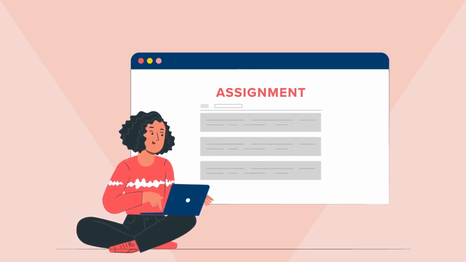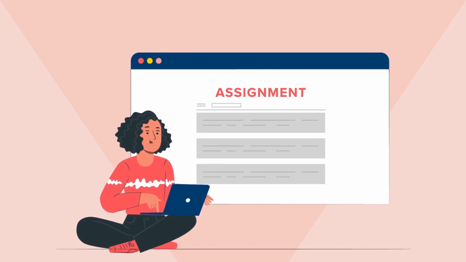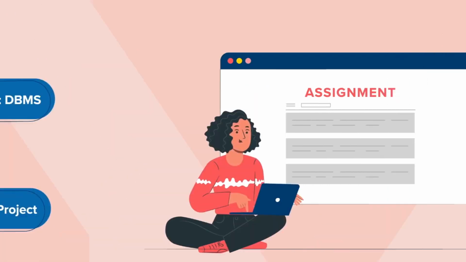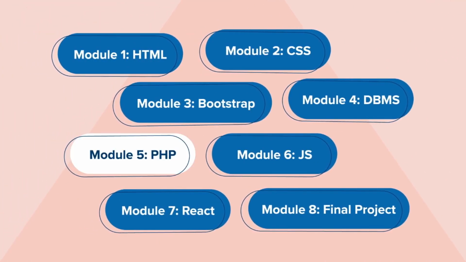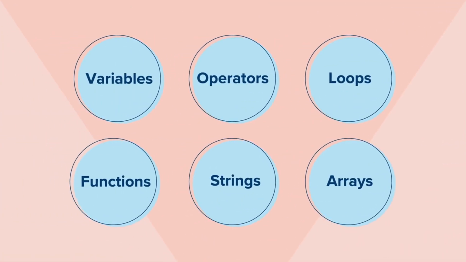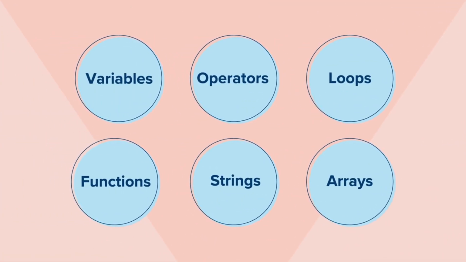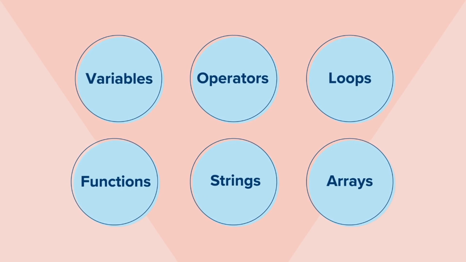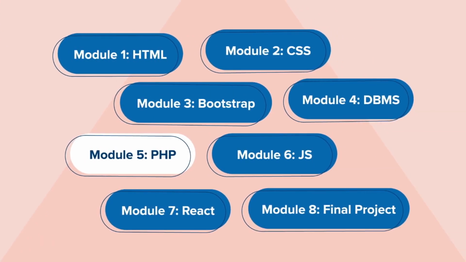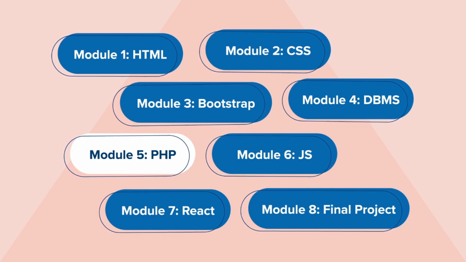Here, you were also given an assignment where you created the PG Life database, created tables inside this database, and added data to it. Next, you learned one more backend web technology, that is PHP, where you learned a few basics like variables, operators, loops, functions, cookies, etc. Not only this, you created a few PHP files to store and fetch data from a database. Again, in this module, you were given an assignment where you coded the application using PHP.